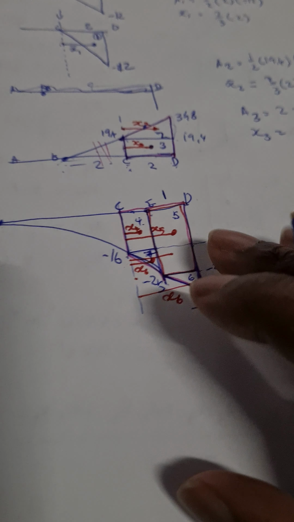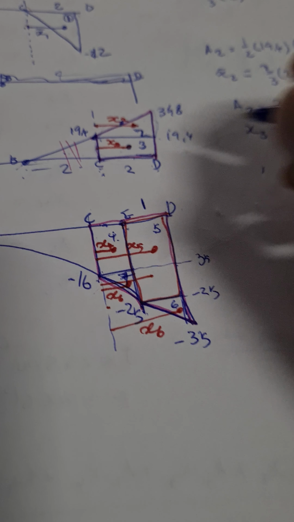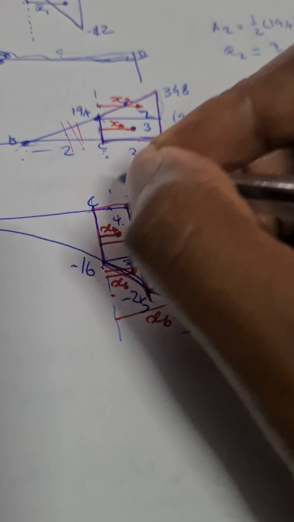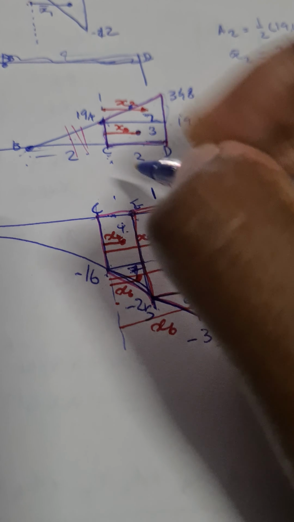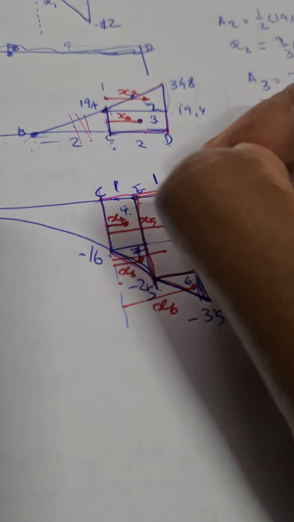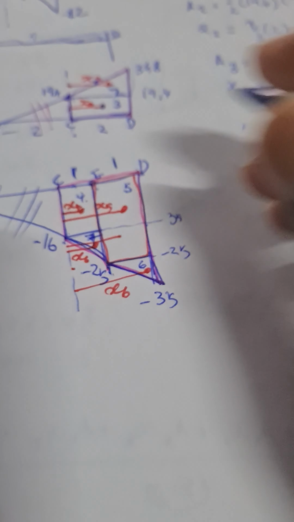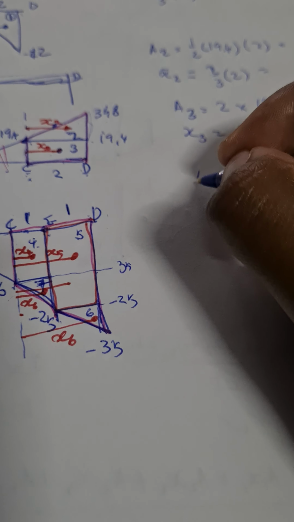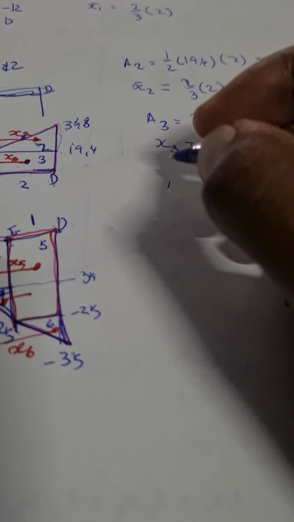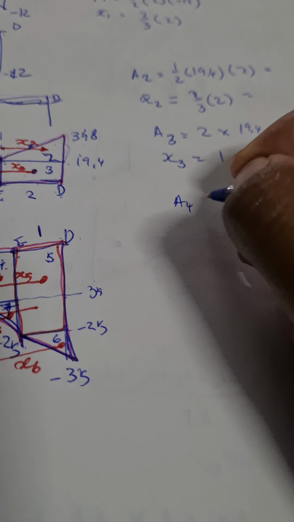Now let's calculate. So we have area, the distance from here to here, it's what? From C to E, or it's 1, because from here the whole distance is 1, so it's 1 here. We don't care about this one now, but this is my A, but we don't care about it, because they ask us the deflection here. So we have what? A4 is equal to what? So A4 is this.